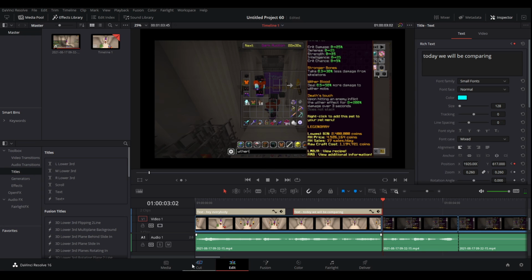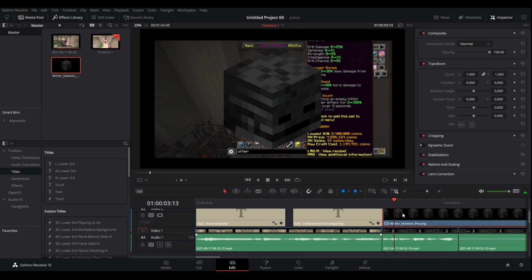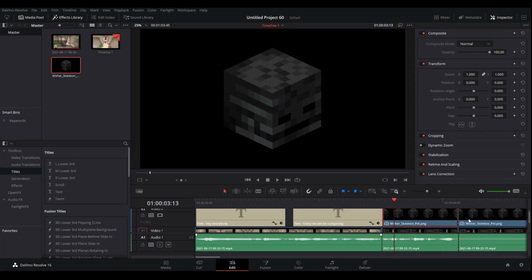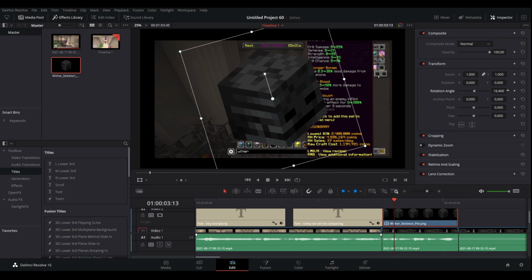And for this one, we're going to do images on the screen. So I'm going to go here and get a wither skeleton pet image. Now I'm going to insert this. And alright, it does not have a background. That's good. If it did, I would just go into Paint on it and delete the background, and then it wouldn't have it anymore. So I'm going to go here, and we're going to use rotation angle and rotate it a bit. Zoom.